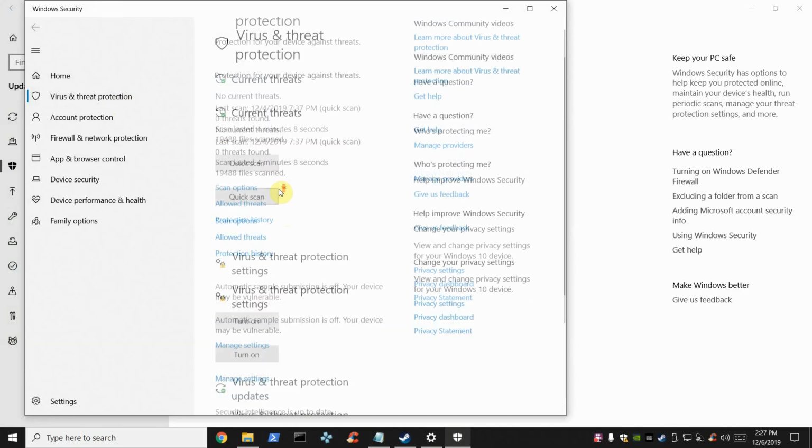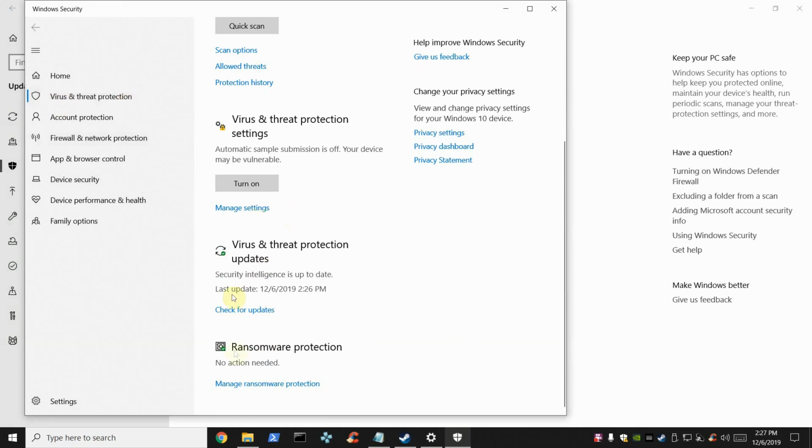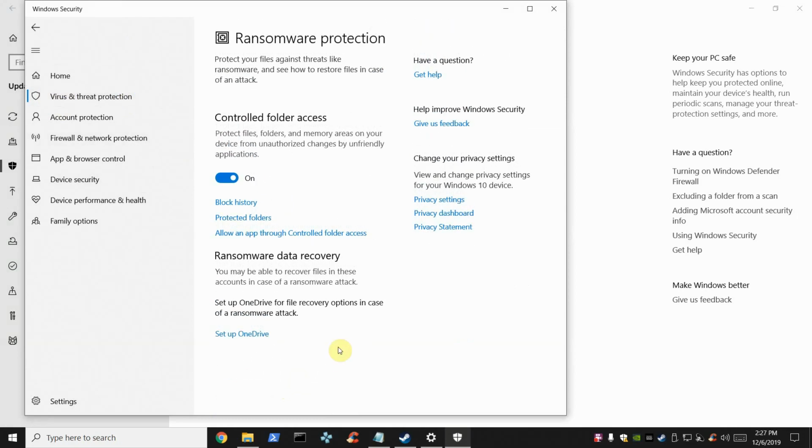You're going to go down to the bottom of that screen under Virus and Threat Protection down here. Manage Ransomware Protection. A new feature of Windows that breaks a ton of old games is this. Now you have to click on Allow an app through controlled folder access.